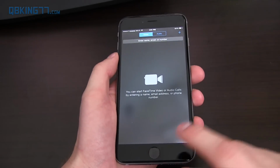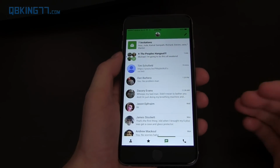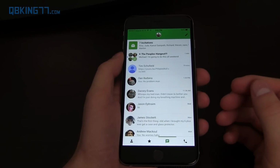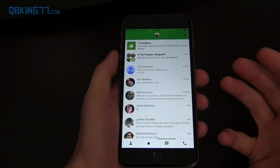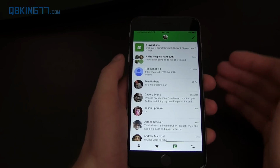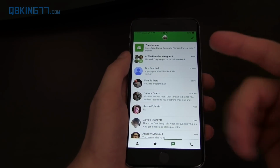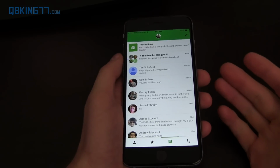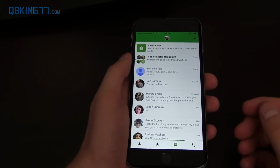Google needs to do something similar with their Hangouts app, which I have right here, which integrates it into the operating system. A lot of people I know that have Android phones have never used the Hangouts app. Never. A lot of my friends that have Android phones, just the typical user, not the power user, typical friends that have Galaxy S5s or LG G3s, they just don't use the Hangouts app and they don't even know about it. When I tell them about it, hey, there's a simple way to have video chat, it's within the Hangouts app, and they don't even know.